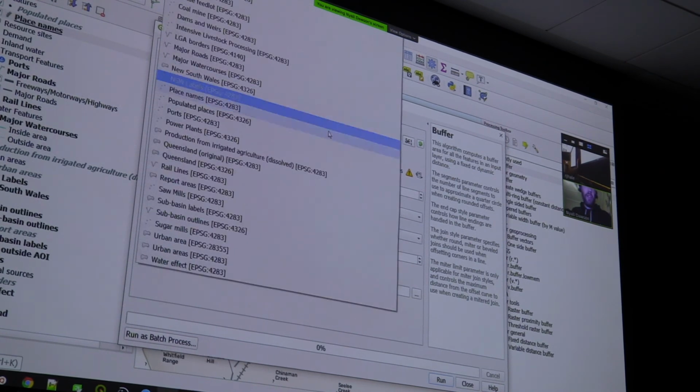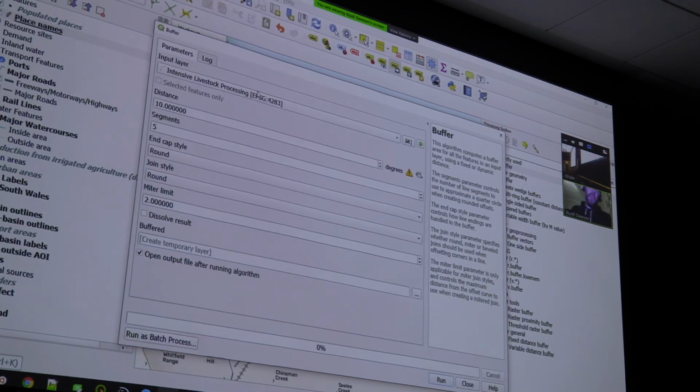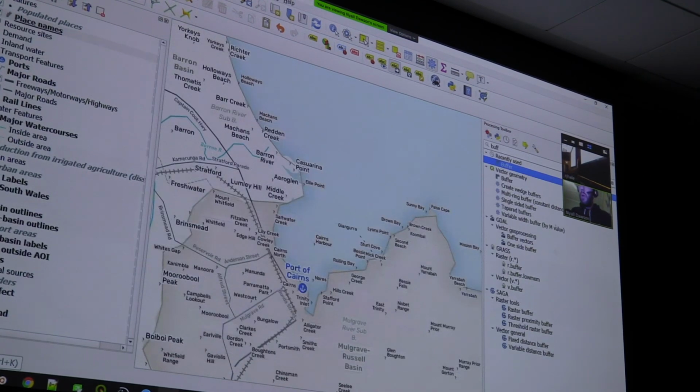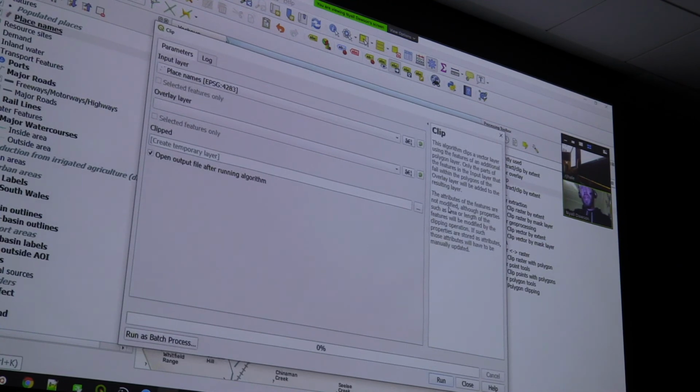So if I run a buffer on a layer, these are all geographic, but if I ran it on one of these, the output should be in EPSG 4283. So it follows on from the input layer. So not the project CRS, but actually the source CRS. It gets a little more tricky when you have something like a clip, where you've got multiple source layers. In this case, it depends on the algorithm which one it will inherit. But with clip, it'll take the input layer's CRS and then reproject the second layer to match to do that clip, and then the output will still be in this 4283.